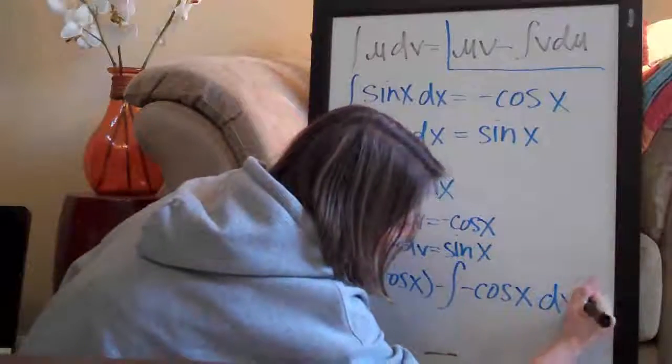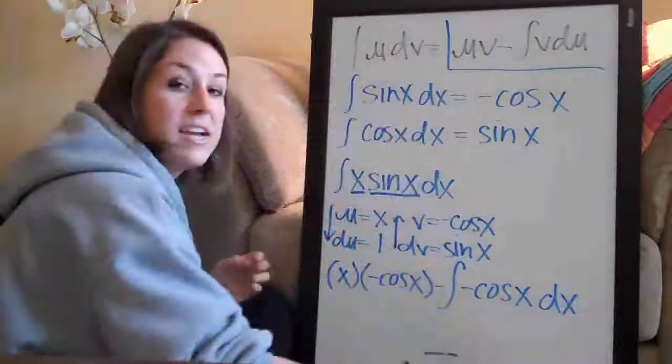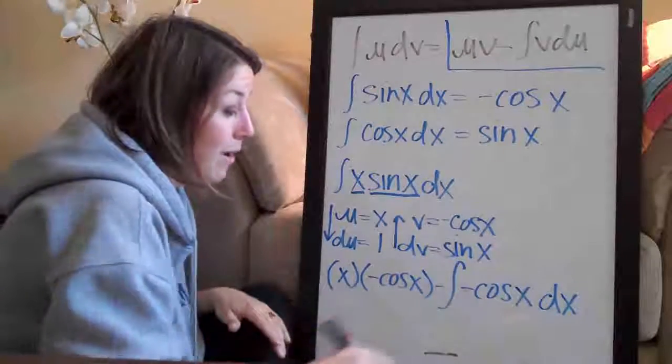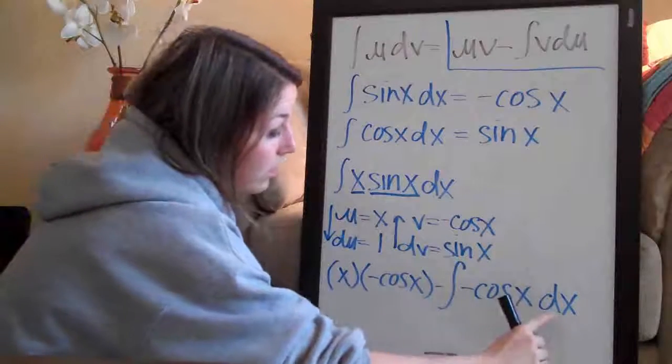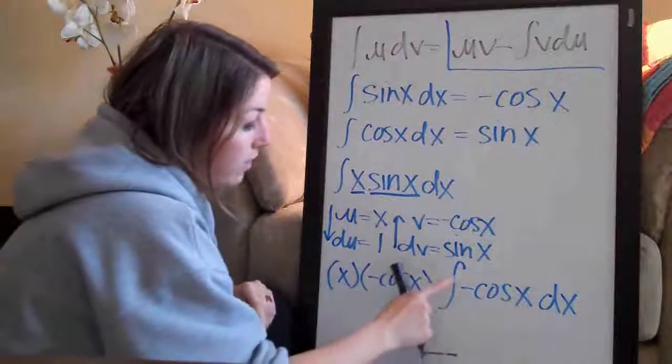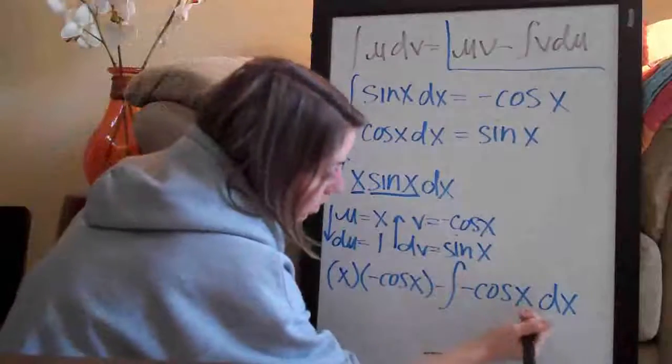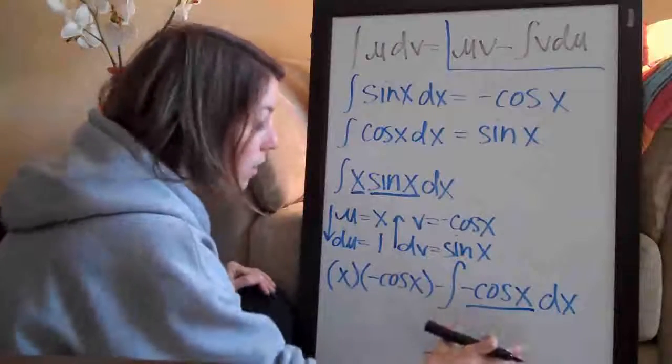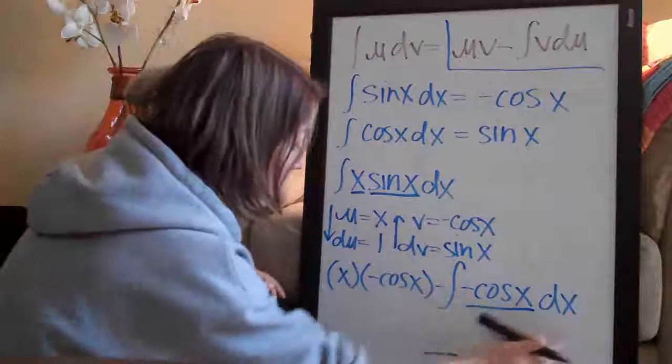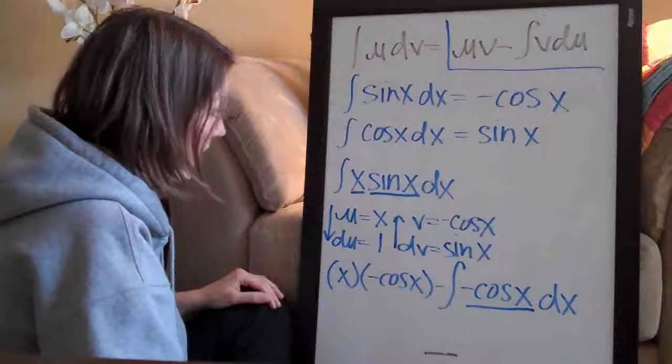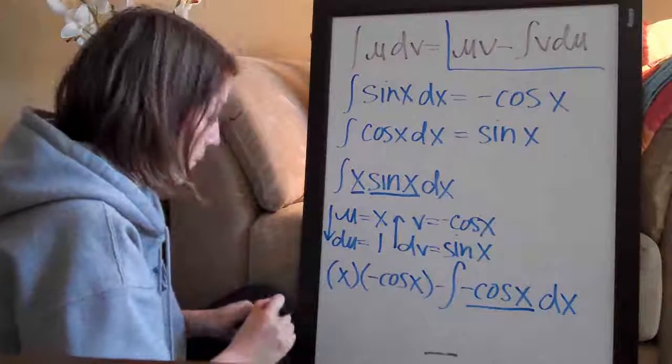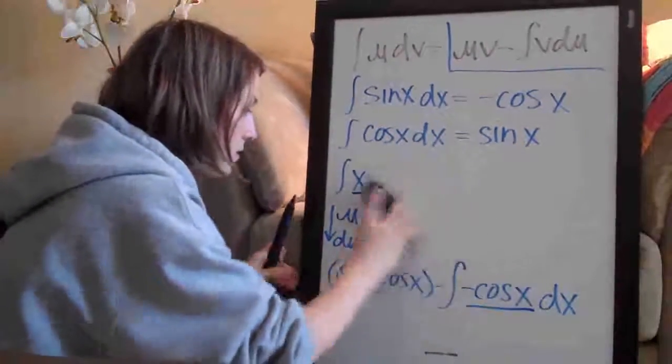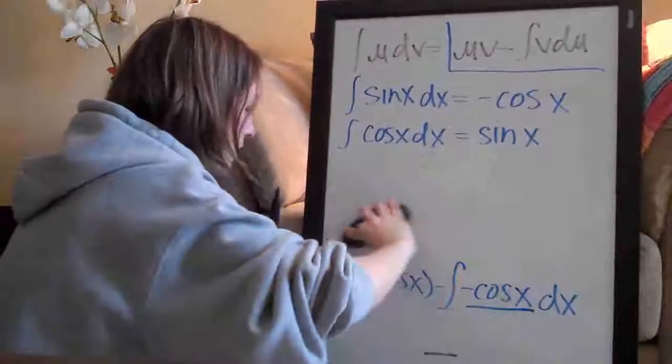And then, of course, we have to write dx because dx is just notation. Sometimes this confuses people. It's only notation. You practically don't even have to think about it. You don't even really have to write it if you don't want to. It's just dx accompanies this squiggly integral sign always. It's notation. All you care about is this. But I tack on the dx because that's technically correct. So, now we've got everything written out here and we want to go ahead and simplify this.